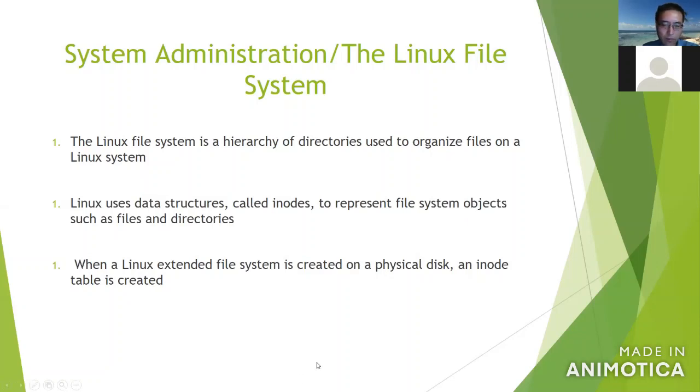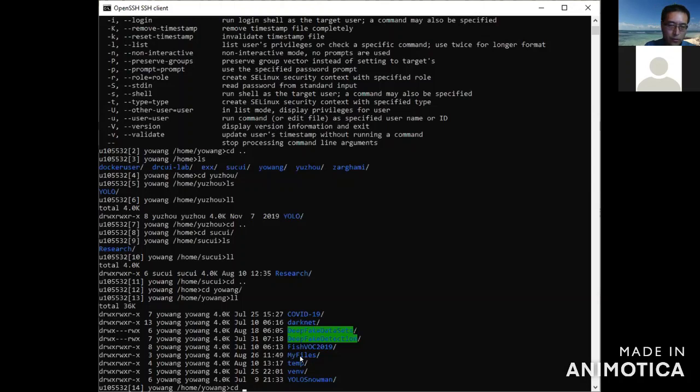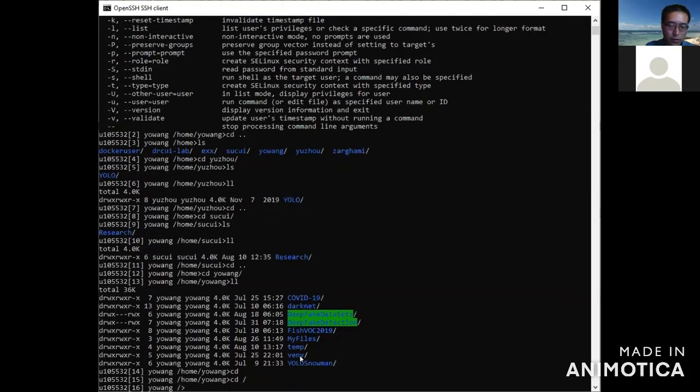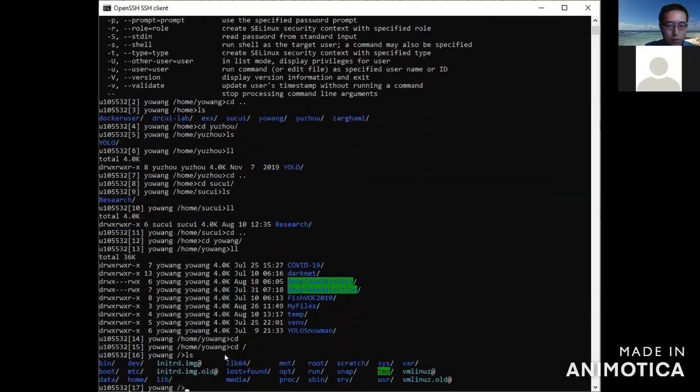Okay. And if we go back to the Linux window I had before, for the file structure, if I go to the root directory, you can see this is the root directory for the Linux system. You can see what kind of directories you may have. You will have a usr directory, which is for user.